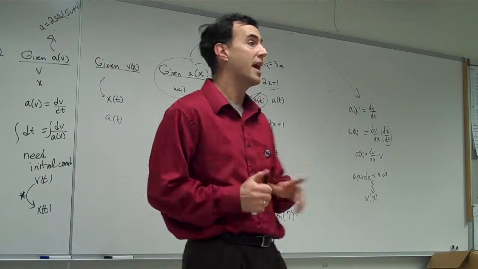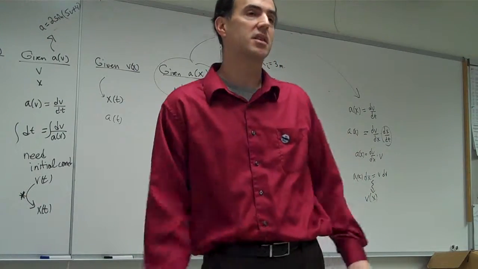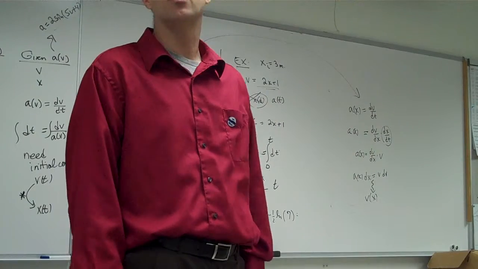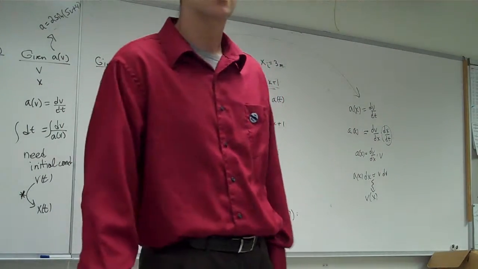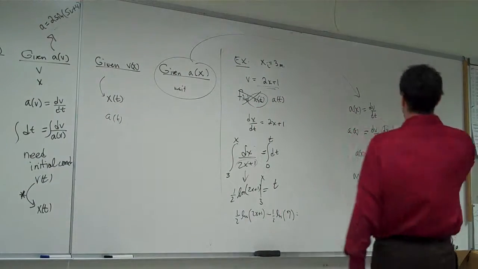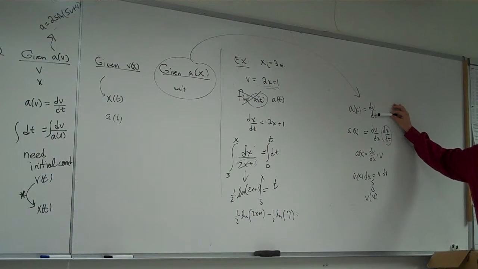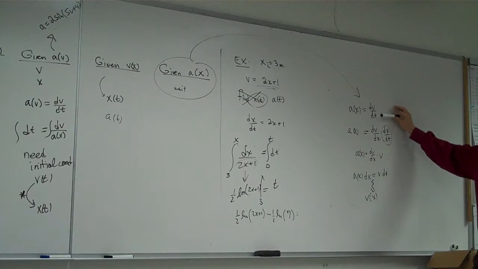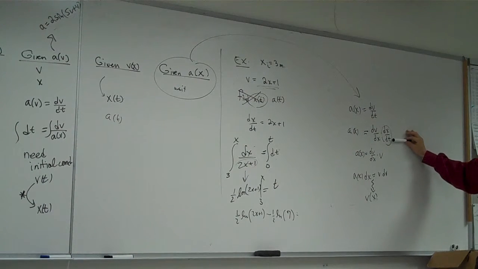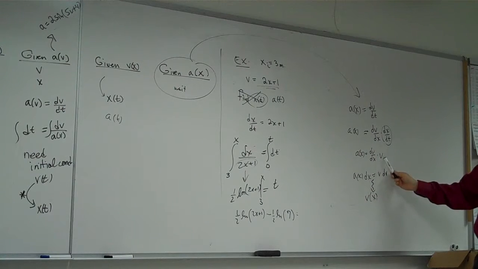So the trick, and it's actually a trick that's not unique to this case, is one we're going to use multiple times this semester. As an engineer, you'll use it in multiple classes. The idea is, if you don't like this derivative as it stands, if I don't like it being written as dv dt, maybe I can change it to a different form that is more useful for me to work with. In this case, I rewrote dv dt as dv dx times dx dt, which dx dt was a v, so it's dv dx times v.